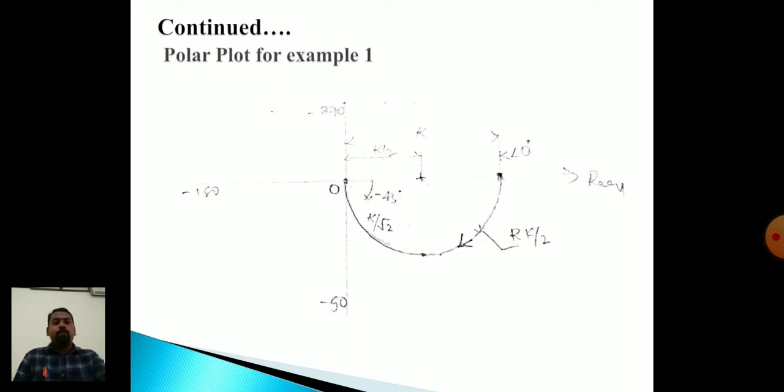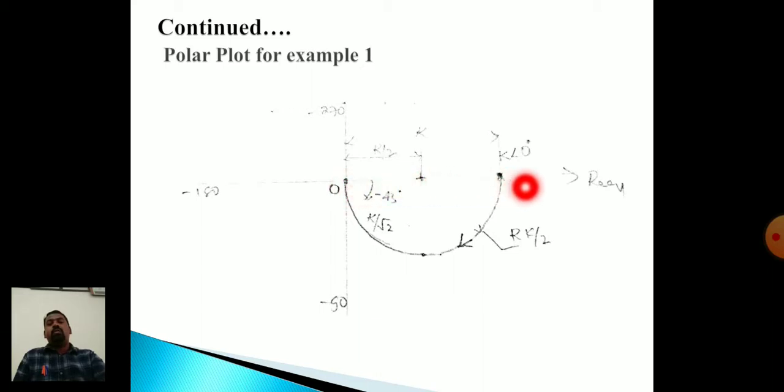So here, the angle you always have to see in case of polar coordinates: along the x-axis it is 0 degree, this one is minus 90, this one is minus 180, and this one is minus 270. So like that you have to draw the angle in a clockwise direction. So always represent it as negative: 0, minus 90, minus 180, minus 270, like that. Initially omega is 0, that is here, and then omega is infinity.